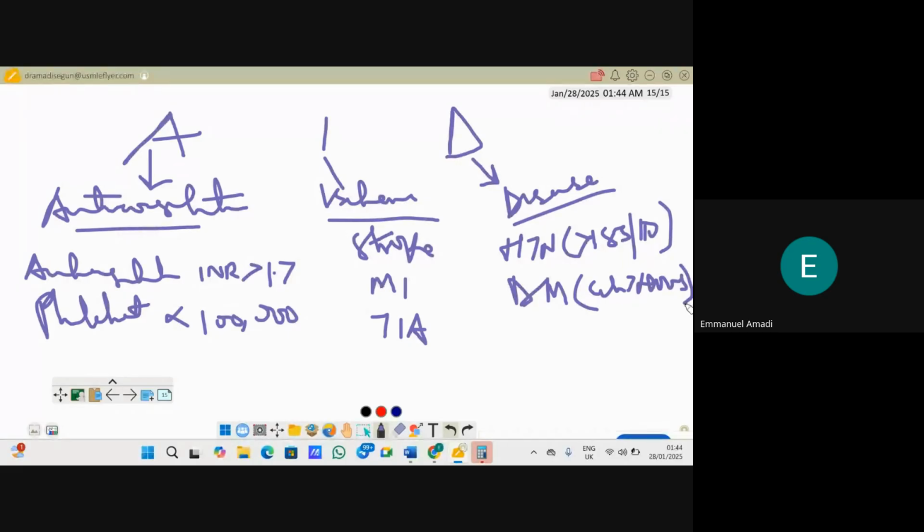Now, let us assume that same person in question came 3 hours from the onset of stroke. The person has a good Glasgow Coma Scale. Oxygen saturation is good. You did a non-contrast CT. The person has no form of hemorrhagic stroke, so you suspect ischemic stroke. But the person has a blood pressure of 200 over 120. What is going to be your best next step? Your best next step will not be to give TPA. Your best next step will be, I need to lower this blood pressure to less than 185.